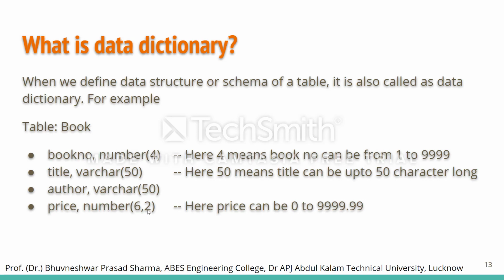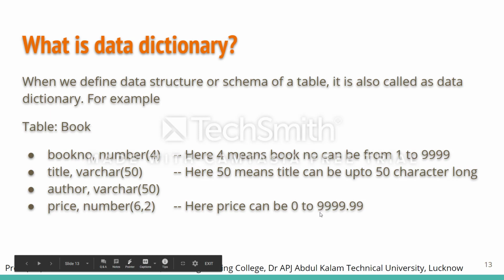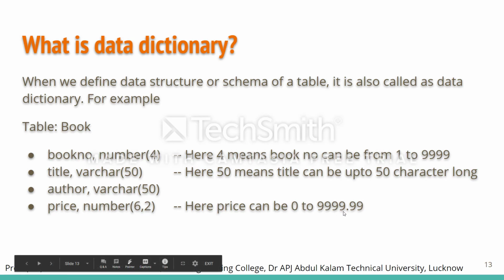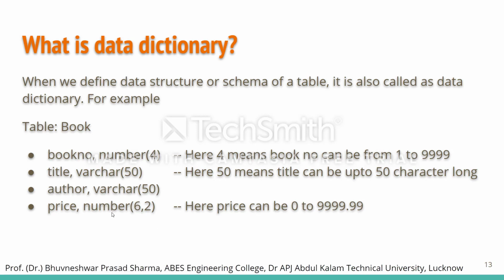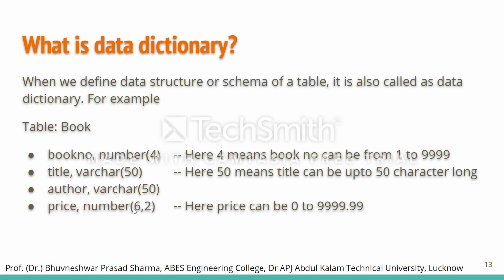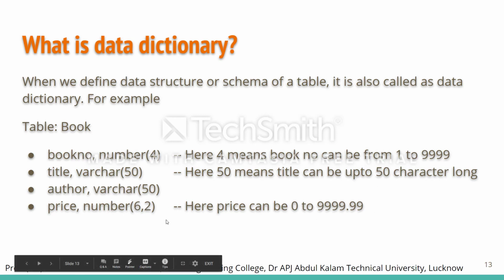So what do we have to do? We have to mention, as the second value, how many decimal places we want to allow. Here the size we have mentioned is 6,2. That means the total length is 6, which includes 2 decimal places. So the 6 nines means a total length of 6, including 2 decimal places. The 6 is not the left side only; it is the total length. So 2 are decimal places and 4 are non-decimal places. The maximum amount we can put here is 9,999.99. You need to remember this. The 6 is all inclusive of nines, with 2 as decimal places.